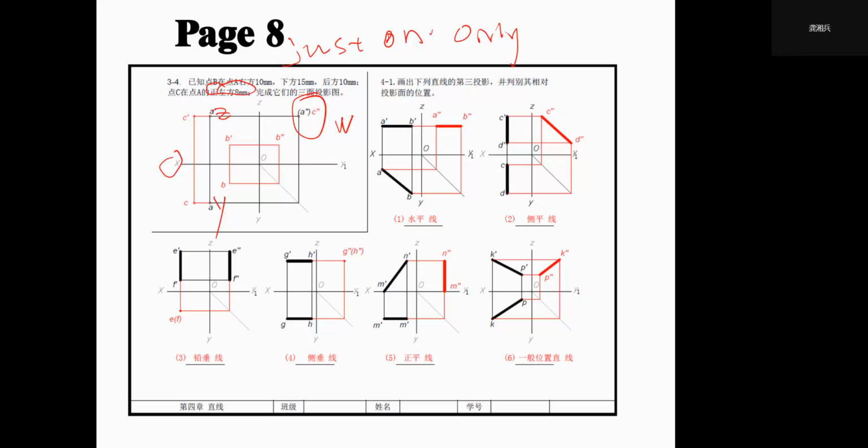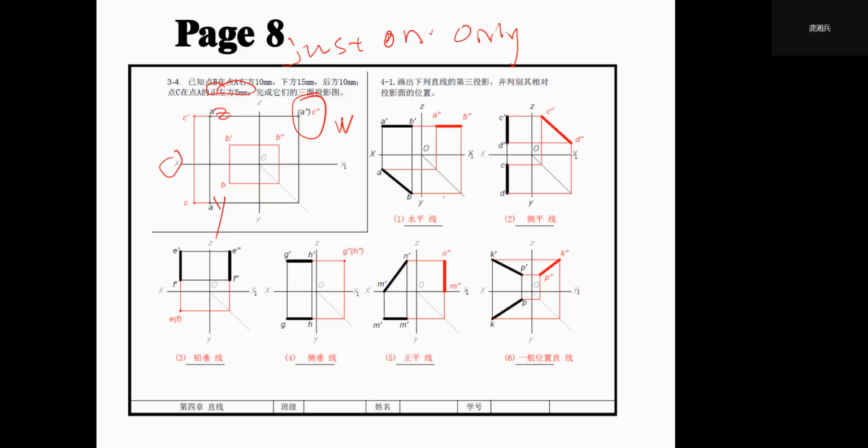So we finished the point projection exercise today. Then we go directly to the line position for chapter 4. For the first question on line projection, this one is not difficult to finish because we only have the 45 degree. You only need to complete another 2 points and then line them together. Then you write your name here.